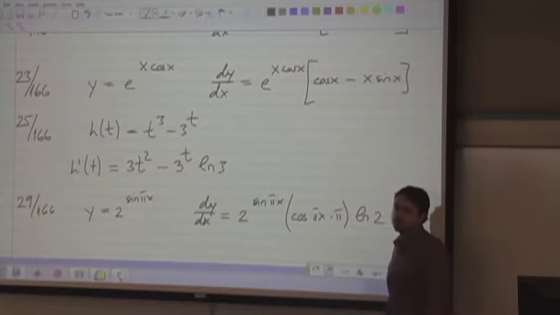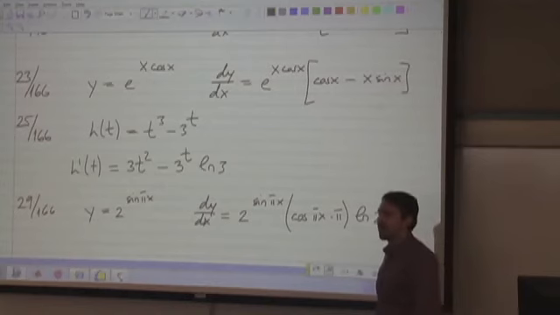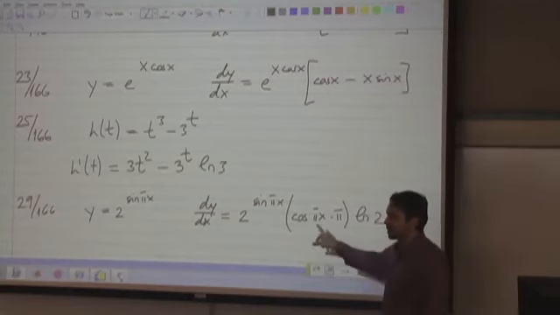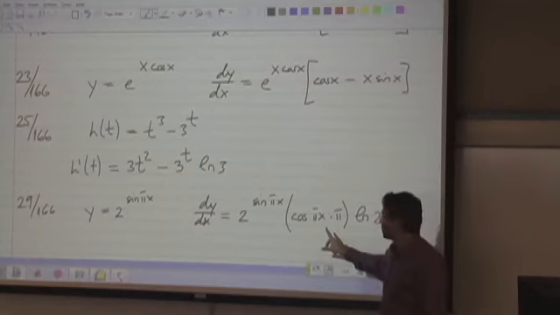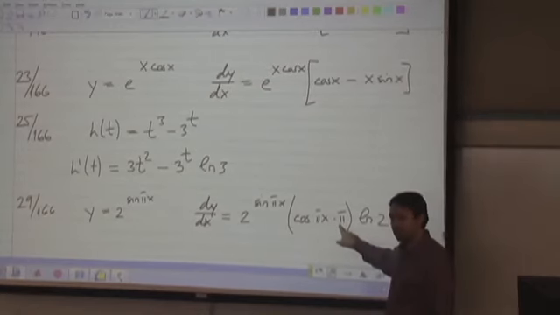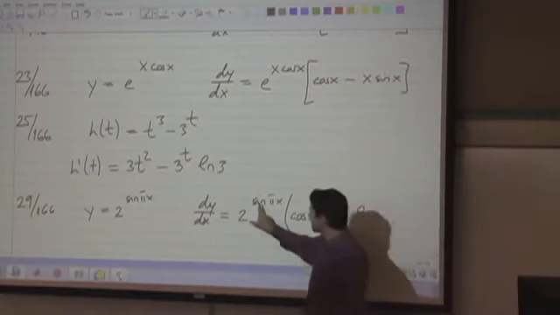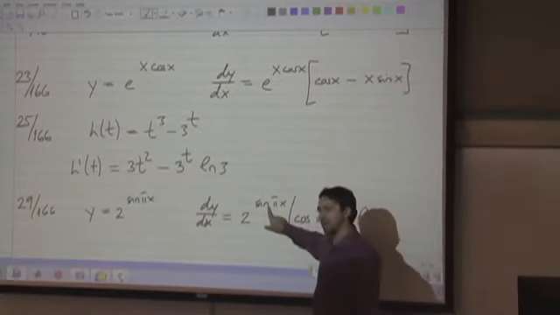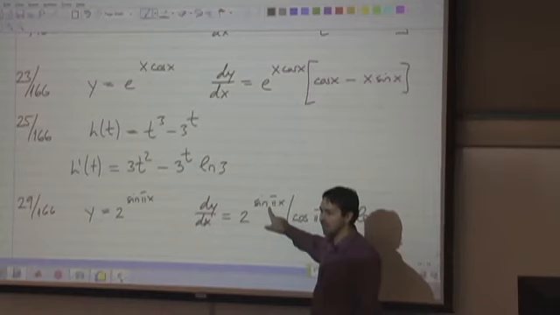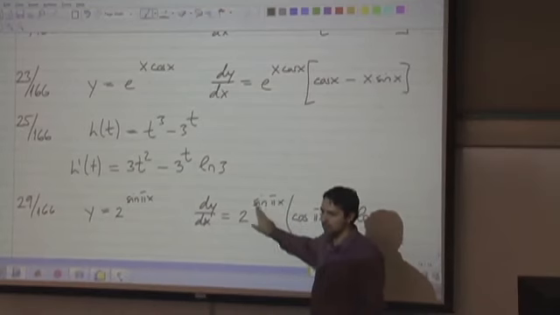Yes? No. Where's the ln of 2 come from again? The derivative of a to the x is a to the x times ln of a. Okay. Everybody sees where everything's coming from? Do you see the pi? It's a double chain rule, right? You're looking at sine of pi of x, or pi times x. So you're looking at two functions, right? Function of a function.